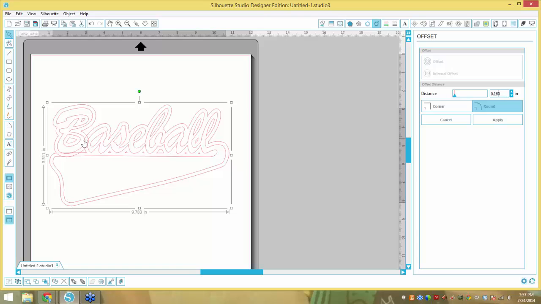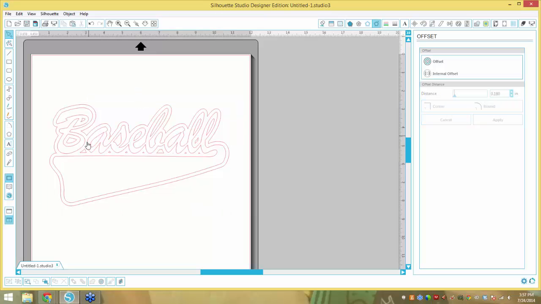Now, as you can see, my B and A, because they were kind of split apart before, it looks like, oh man, there's a bunch of cut lines right there. That's not going to work. Watch what happens to this as soon as I click off of it. Bam. It welds it all for you.